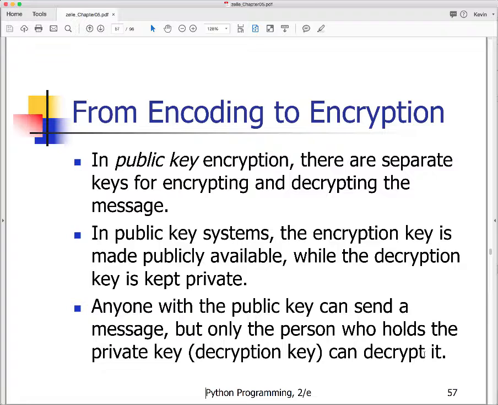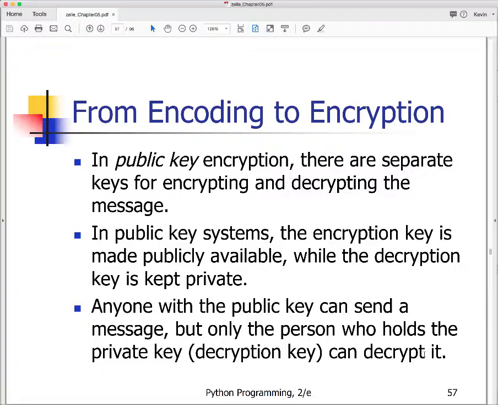One is used to encrypt the message, and the other one is used to decrypt the message. The encryption one, you give away, you make it public. That's the public key. And the decryption key, you keep private, because you only want you and your close associates to be able to decrypt the message that is sent to you.